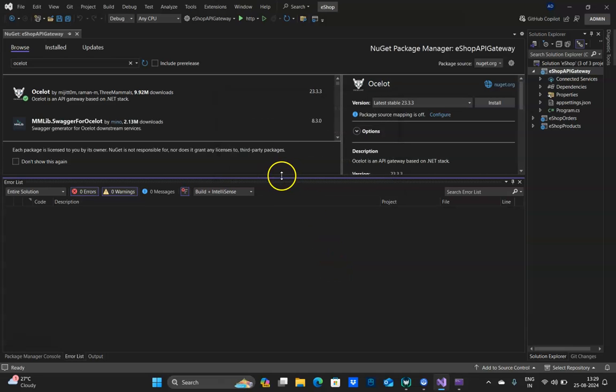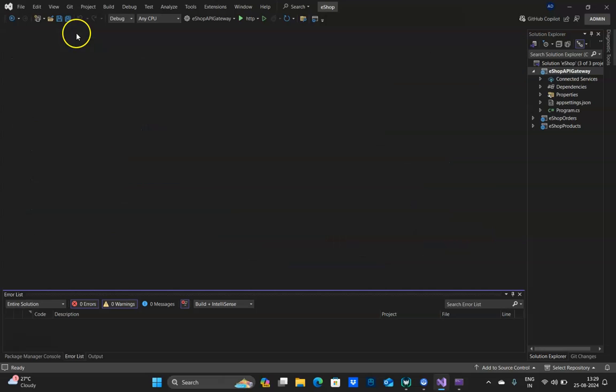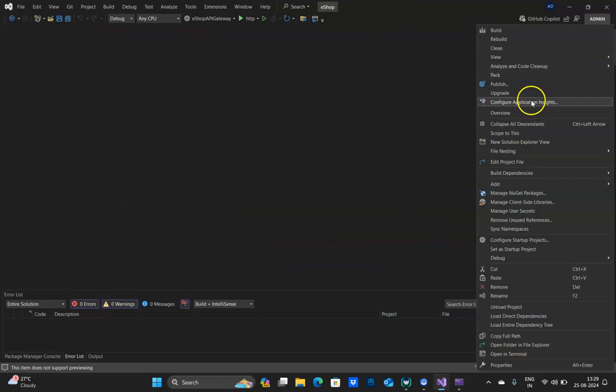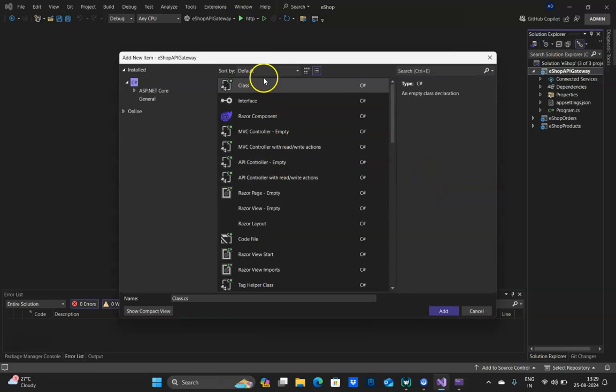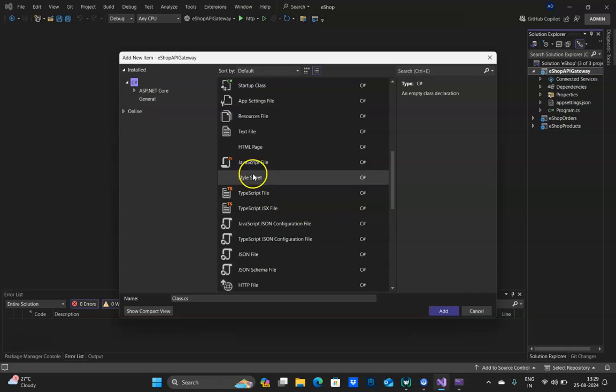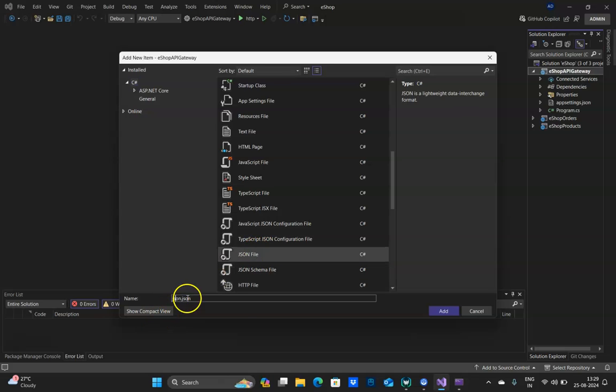Fine, so it's installed. Next thing we are going to do is create a JSON file over here. So right click, new item, select JSON and name this Ocelot. You can name it anything, it's just for better understanding.